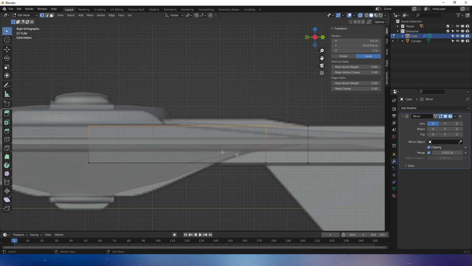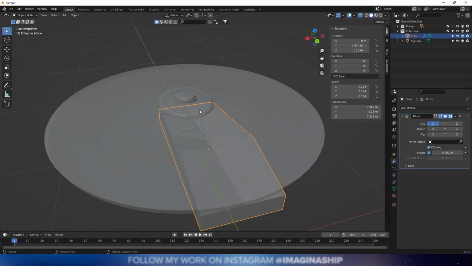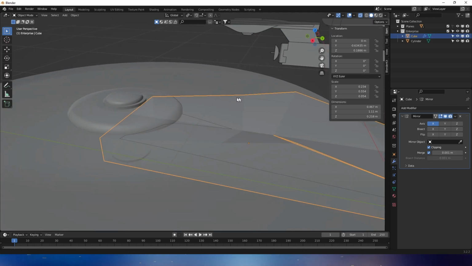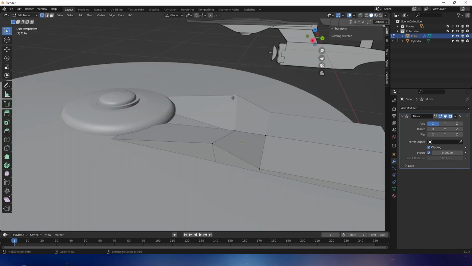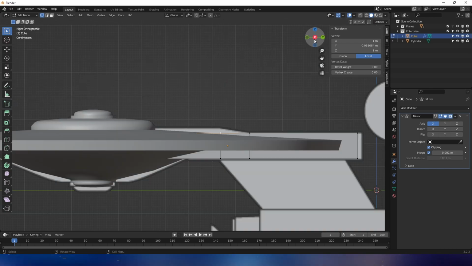Always try to make sure whenever you're moving things that you're hitting your Y, Z, and X axes, and also make sure that you are keeping up with where your Y, X and Z axes are, because it will help make your model a bit cleaner. If you're just dragging things around like this, it's not going to look good, unless that's the effect you're going for. But that's not what we're going for here. So hit Control Z, put everything back to where it was.